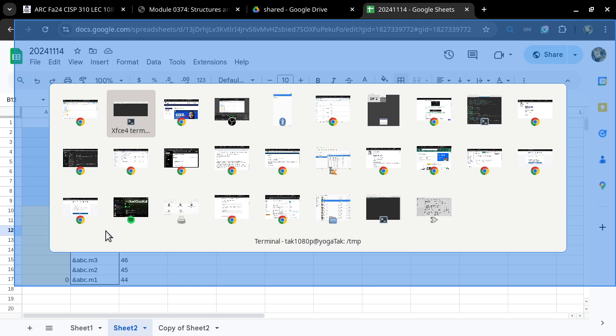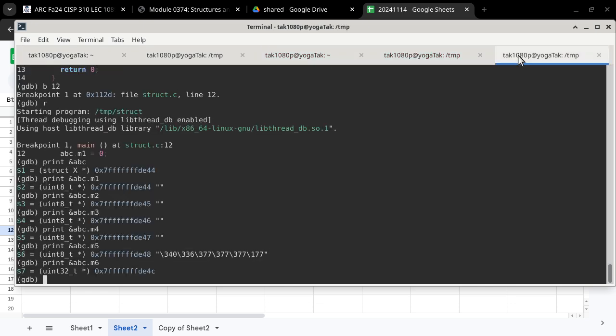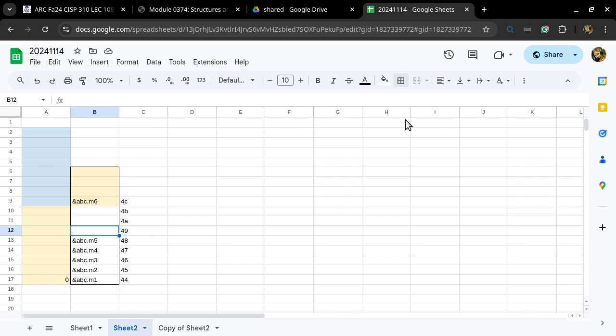But before we do that, we also have one more thing to do, which is to check out what is the size of ABC in this case. Okay, so I'm not sure which window I was using before. Yep, right here. Okay, so now we say, tell me what is the size of ABC. What do you think it should be, according to the picture that we saw earlier? So let me go back to the picture. So what is the size, in number of bytes, of the entire ABC? 16. No, 12.